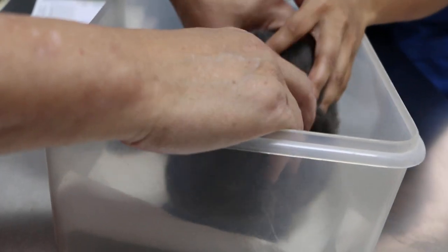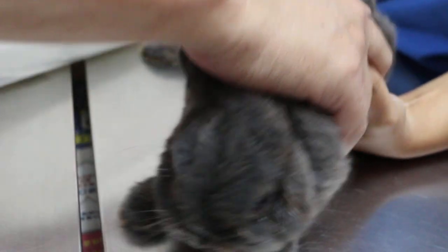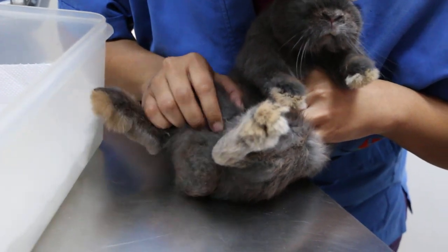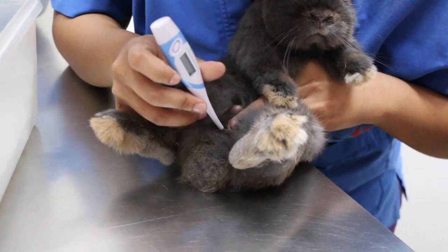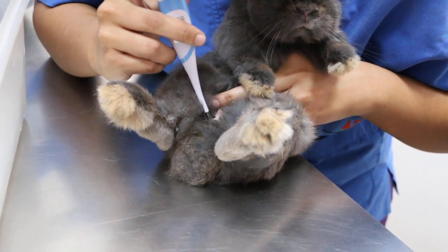Other than that, what do you want to do? This is mainly a dental problem. The best option is to remove the front teeth, because they don't wear. They can't wear because the lower jaw is longer, so there's no chance. Will he still be able to eat? Yeah. They have the back teeth, the molars.